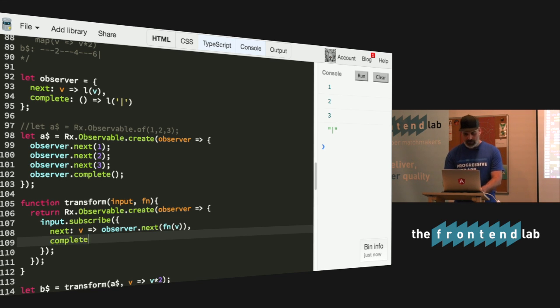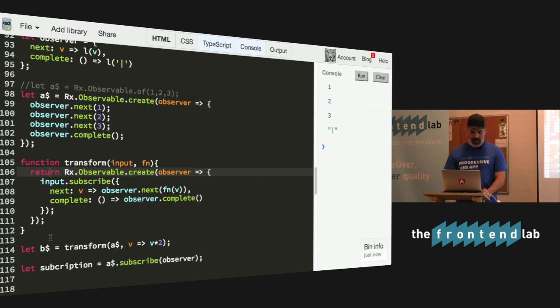So I'm going to call complete, and it's not taking any arguments, but I'm going to call complete on the result. Okay, so that will create a new instance that will be returned, and that will be held by this $B. Now I'm not going to use the $A, I'm going to use the result.